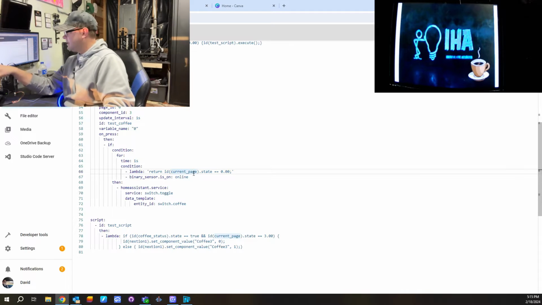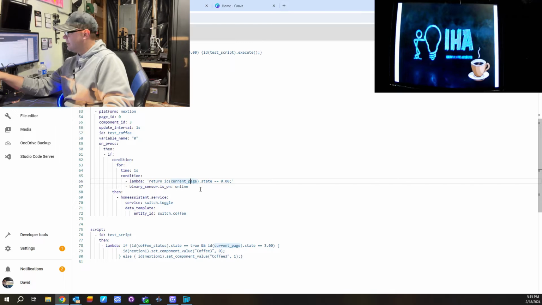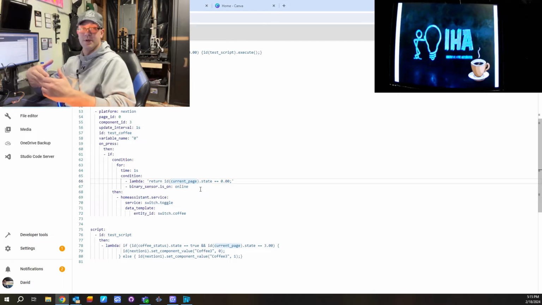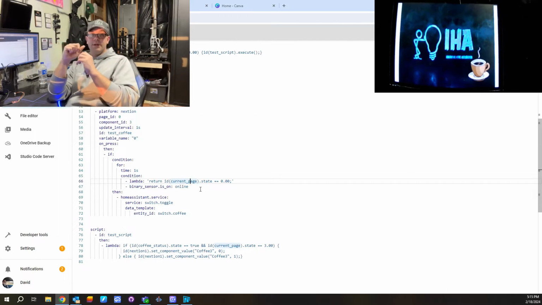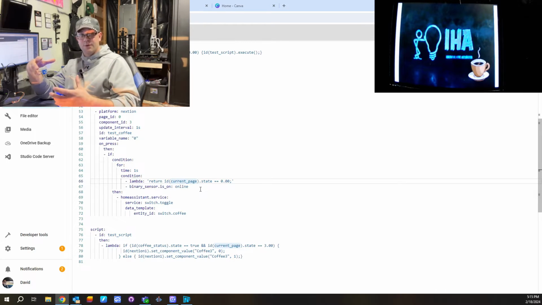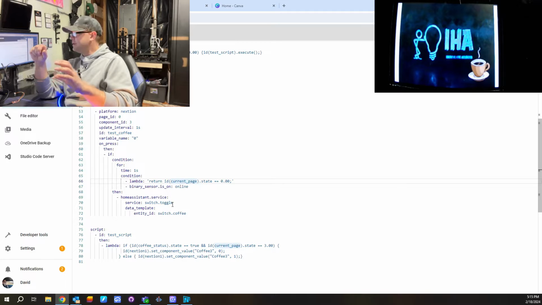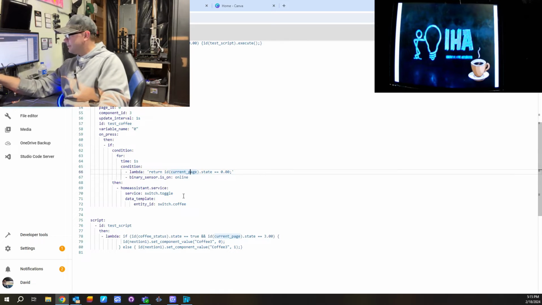Now, I do have a few things in here. I do have a condition for 1 second. Basically, the current page needs a return state of 0, which means in order for this button to work, it needs to be on page 0. Reason for that is if you have more than one page in here, which honestly, given the cost of the screen and the work you go through, it's beneficial to have multiple pages and menus you can navigate, you only want that button press to register and do something if you are on the page that it belongs to. So page 0.